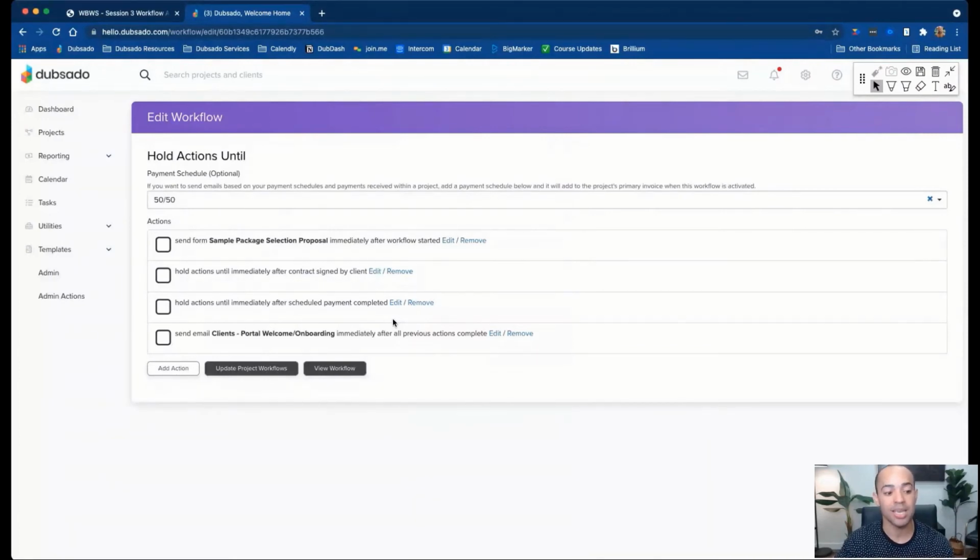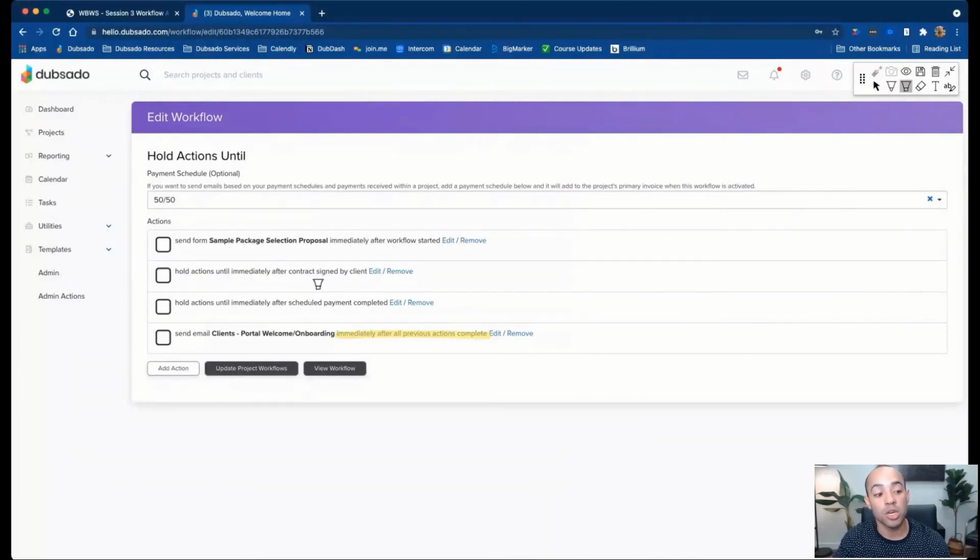Because of those things, the last thing I have is send out a portal and welcome email immediately after all previous actions are complete. Something that's very important is that you need to use this trigger. We'll get into it tomorrow, so I won't get too into it here, but you have to use this trigger if you're using these hold actions, because it's going to hold until the contract, it's going to hold until the payment, and then immediately once everything above it is done, it's going to fire.